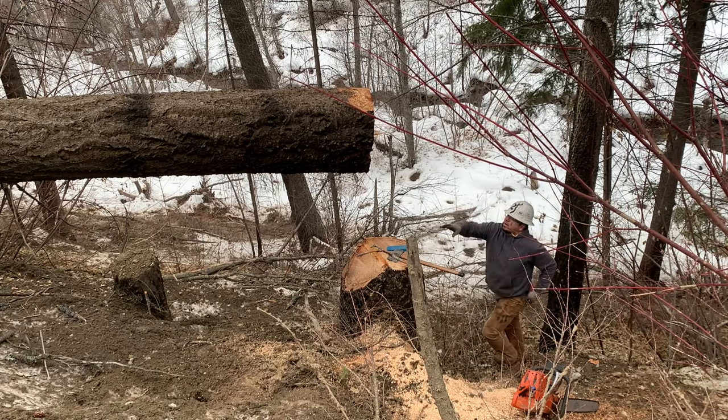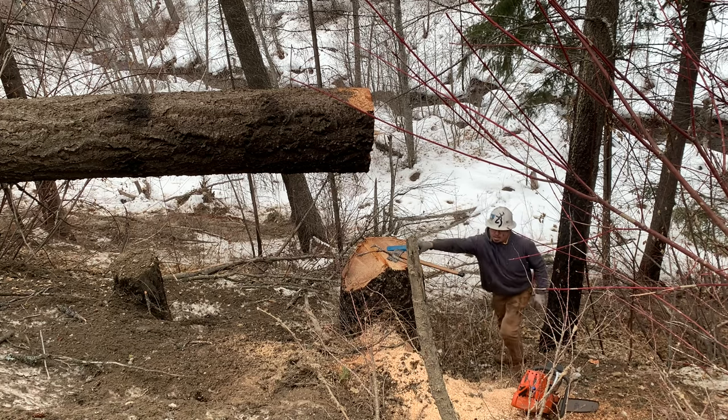I'll get this limbed up and hook onto it and see if I can't pull it up on the road a little bit more.